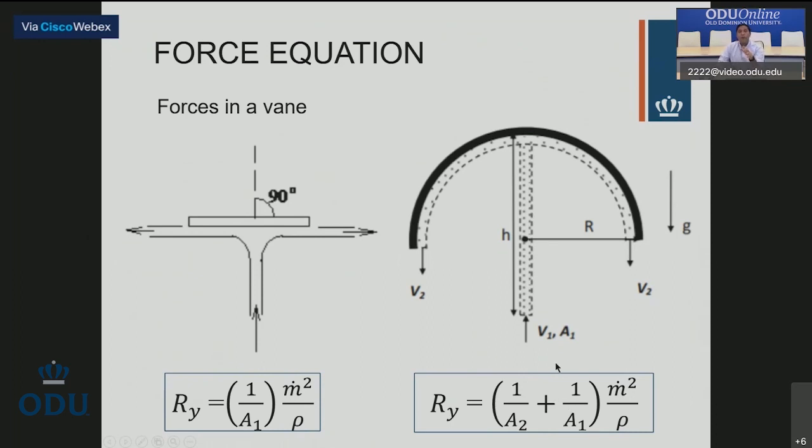So Ry for the hemispherical case could potentially be twice the force in a flat plate. Well, my friends, that's what I want you to look at in my experiment. In the virtual experiments my very good friend, Professor Nathan Luke, prepared for you, you're going to experiment with a hemispherical shape vane, and you're going to do experiments with a flat plate vane.